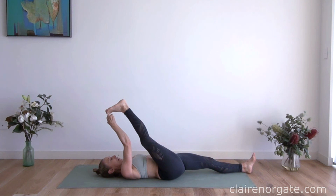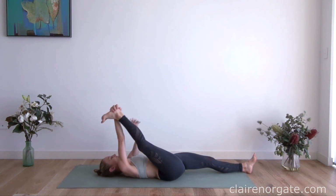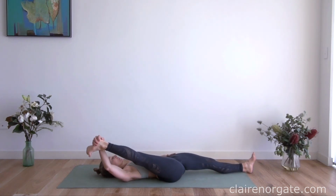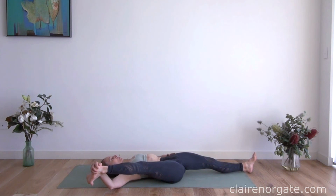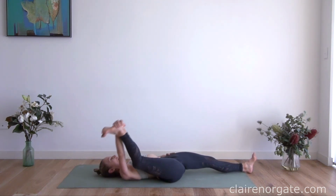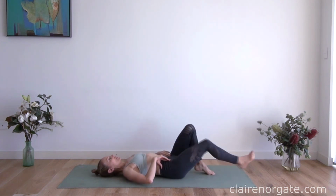We did a standing balance. We did the side, so grab a hold of that foot, possibly pull it out to the side a little bit. It's that beautiful long stretch to finish with. Bend that knee. Good, change legs. You're coming into your twist.